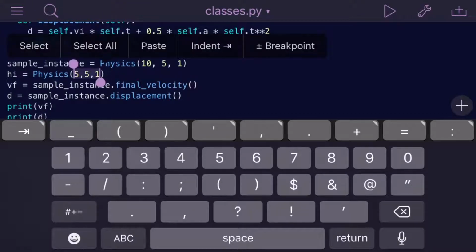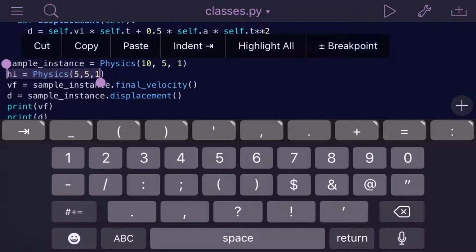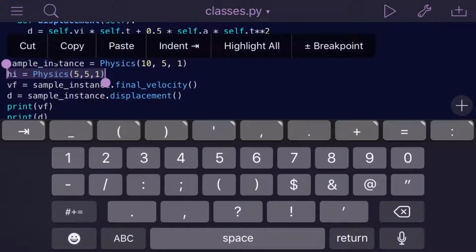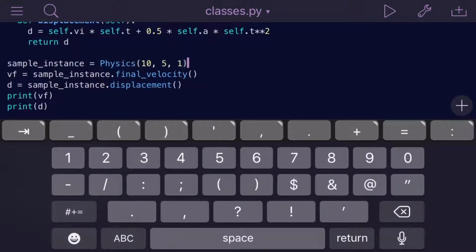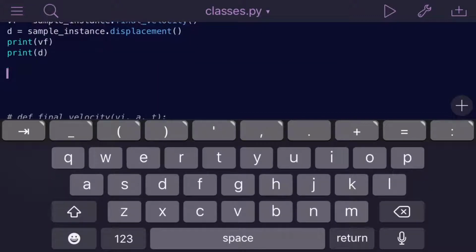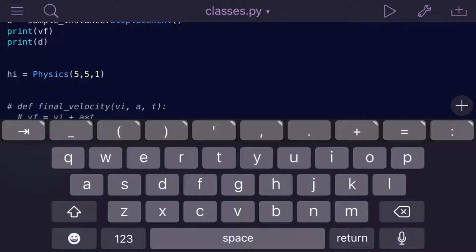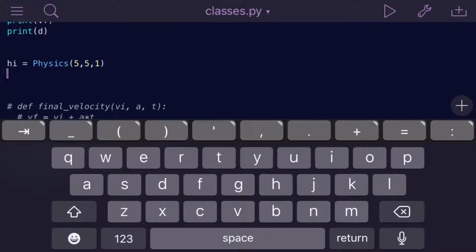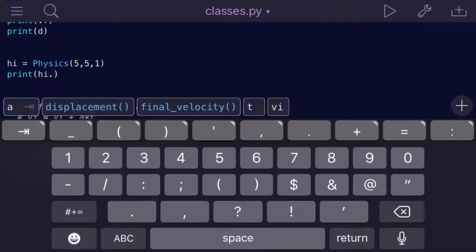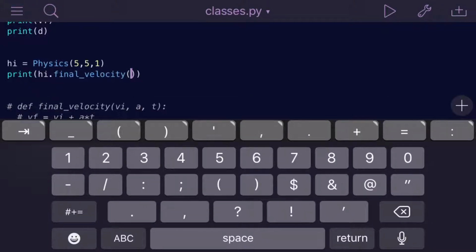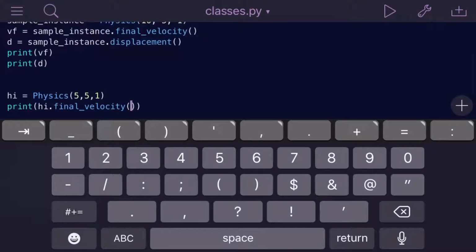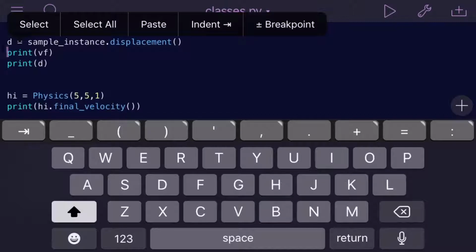Let's say I do hi 5, 5, 1. Now I can do print hi dot final velocity. When I print this, let's take these guys out so that they're commented out.